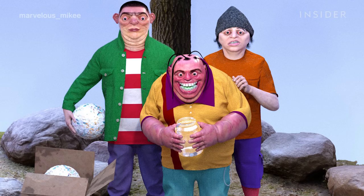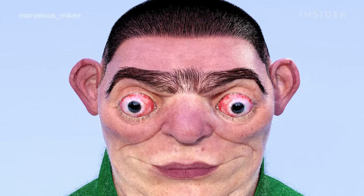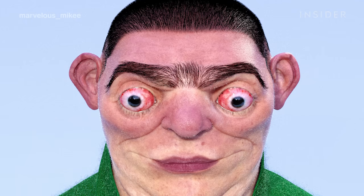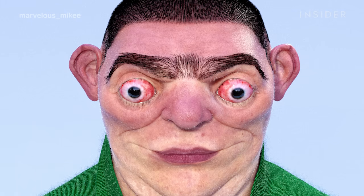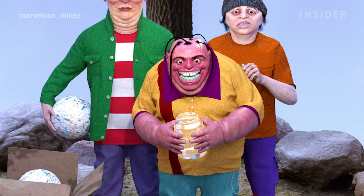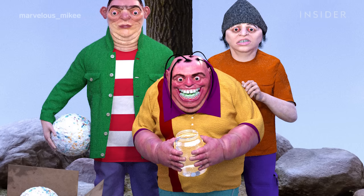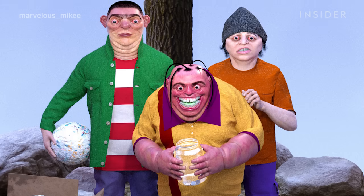Ed and Eddie is definitely my second favorite 3D character I've created. I posted on Twitter and a lot of people put memes of being scared. I was really surprised by the amount of people who appreciated the artwork. I think that's the only project I've done that has a background in it. The way Eddie's holding the jar with the coin inside — the little details I put in — that took me over seven months to do, so I'm really happy with the outcome.